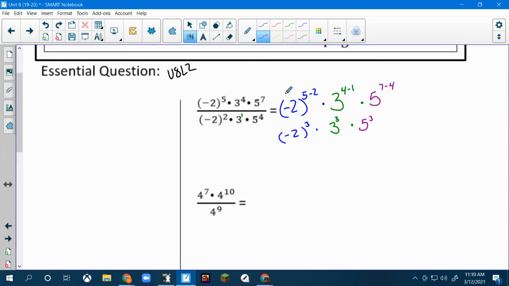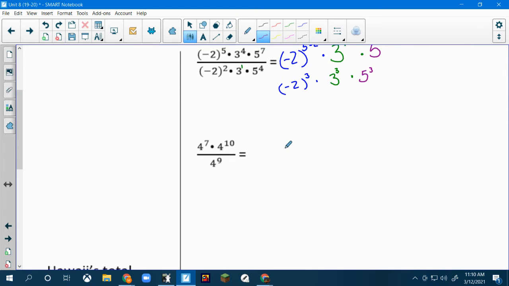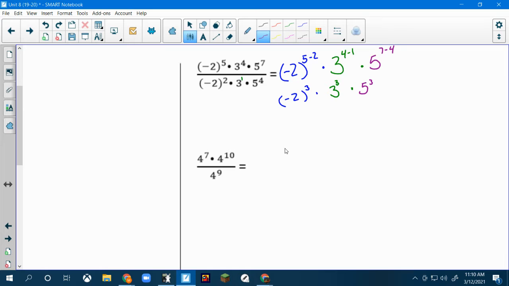Okay, because yes, I could take this whole thing in a calculator and get a number, but I want it in exponential form, which means with exponents. Well, this one's got all 4's in it. That's nice. However, before we do the quotient part, the subtraction part, we got to combine our like terms. We've got to go in order of operations here.